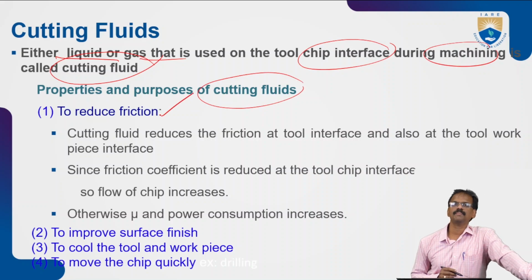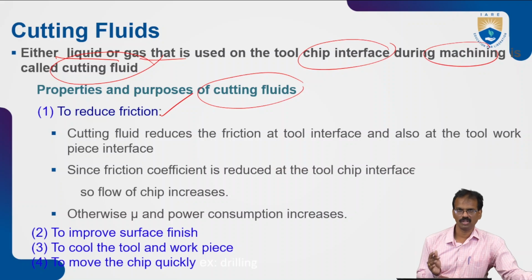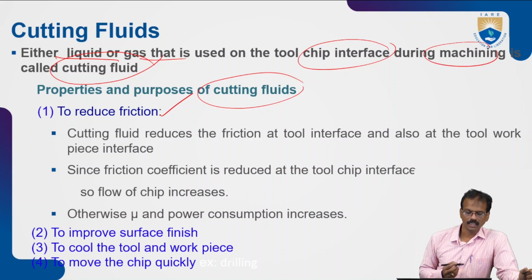the friction. So friction between the cutting bit and the workpiece. Due to this friction, heat will be developed. That heat is taken by, most of it, 80% of the heat will be taken by the chip. That process we already discussed in the previous class also. The first one is to reduce the friction.